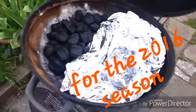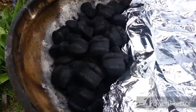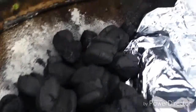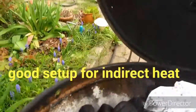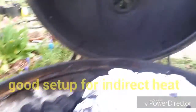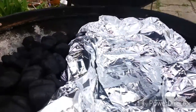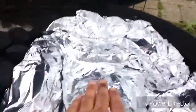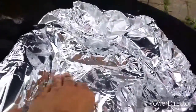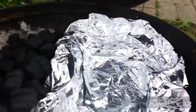Alright, I got this regular old kettle style grill set up for the cook. Got it set up, the charcoal chamber right here. There's nice oxygen flow coming in underneath, up through the coals. The heat will then rise, come back down, and grace the meat with its wonderful smoky flavors, because I'll put some apple wood in there. And if you can see here, I have a little drip tray full of water. And the meat, well, let me put the grate up there.